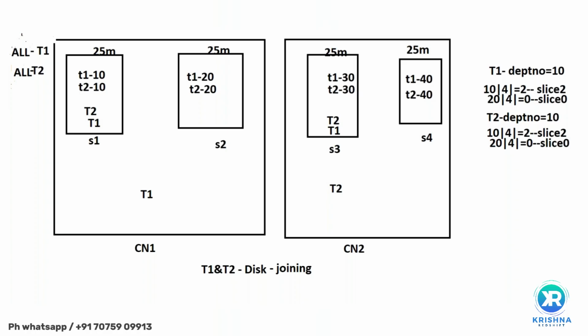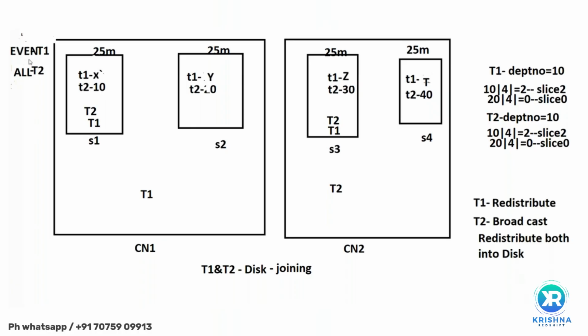But yeah, all and all also fine because it will just perform in one of the slices because both the copies are available. But some two big tables, okay, some two big tables are distributed based on something else, not the join. I mean not distribution key and it is not all. At that time what happens?